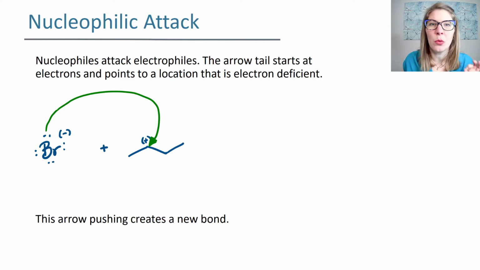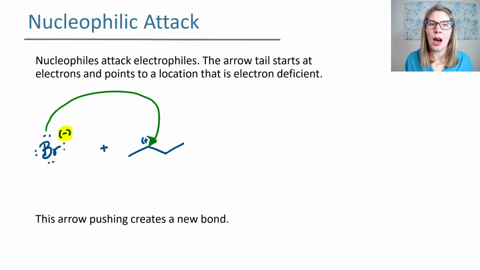The most common wrong thing with arrows is putting them in the wrong location at the start, and this is a personal pet peeve of mine. A lot of times what will happen is people will start their arrow at a charge. And a charge is not a physical entity. You may not start an arrow tail at a charge, because a charge is a discrepancy between the number of protons and the number of electrons for a particular atom. It is not a pair of electrons that is capable of making a bond.